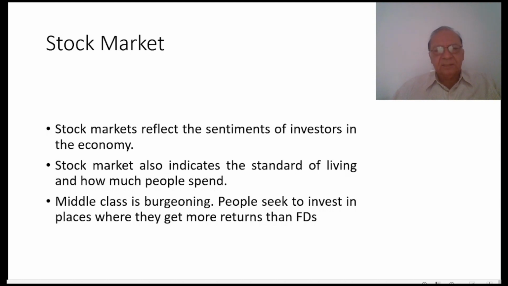See, FD returns are 5%, 6%, 7%. But if your inflation rate is 5%, 6%, you are not able to get much returns. You are getting the returns of only 1.5 or 2% per annum. So people who want to invest always seek some other opportunities where they get more returns.